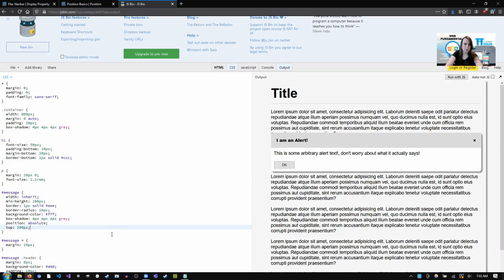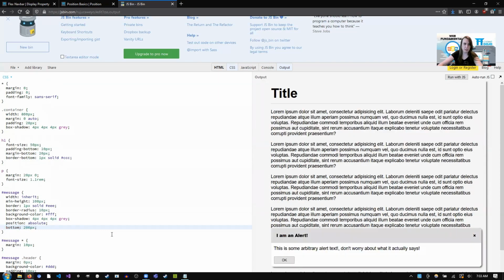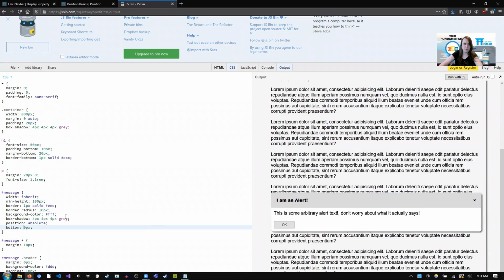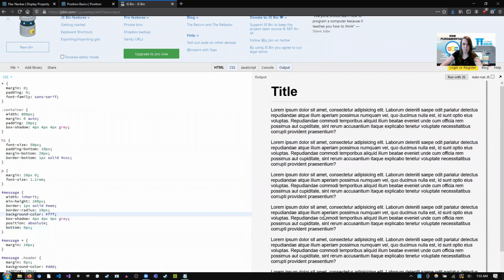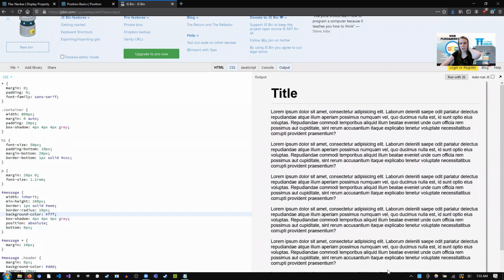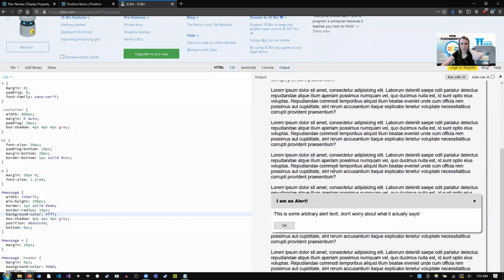So top means from the top, move to this position. If instead I wanted it to be positioned at the bottom, I could say bottom from 200 pixels. That's 200 pixels from the bottom. If I want it to be at the very bottom, interesting. I think it's positioned itself at the bottom of the screen initially without having to worry about scrolling. Yeah, that's probably what it did.